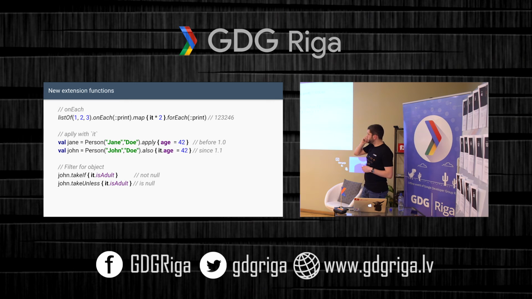Problems start when, inside of the apply block, you need to put some other lambdas, and in those lambdas you sometimes need to access the context object that you were working with first. You did not have the option to do that. Well, you had, but that was slightly ugly. Right now you can use also.